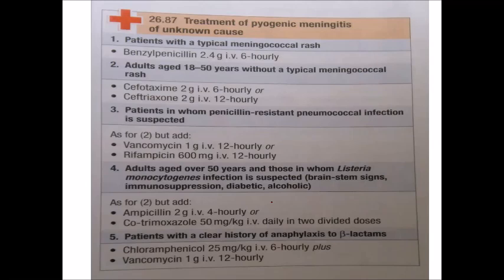There are two kinds of treatment, really. There is the empirical treatment and there is the specific treatment. Now, by the empirical treatment, we mean the initial treatment that you will give to any patient who is suspected of meningitis, and you have strong clinical and biochemical evidence for it, like a positive CSF and a strongly suggestive clinical picture.